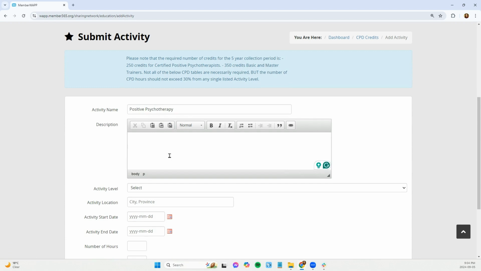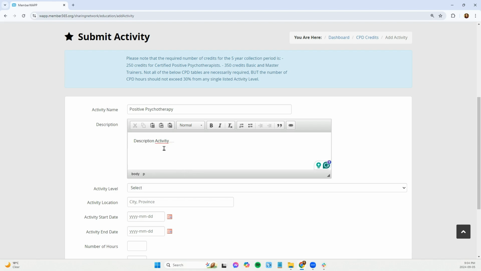So you want to add as much of a description for your activity so that the admin can approve it easily. So you want to make sure that you have all the details that are required for approval. So just make sure that you have most of that information in there.